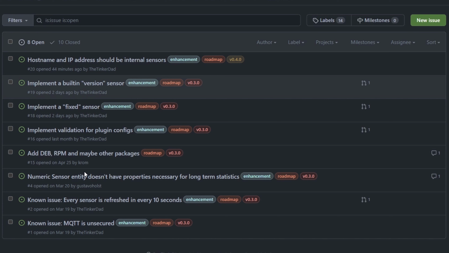Next up, another request: Debian, RPM, and other packages. This might or might not be part of the next version. Right now I'm planning to do that. We will see. I mean, it's a single binary, and I have that code for initializing the folders and the default configuration file. So having a package might not be that huge advantage, but we will see.